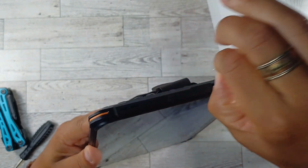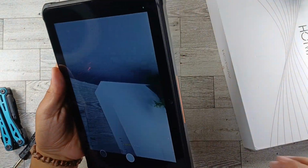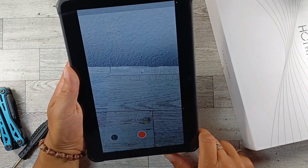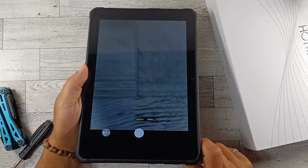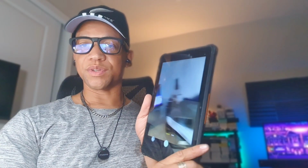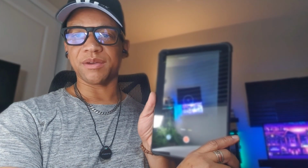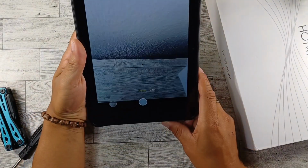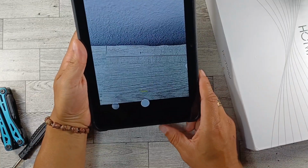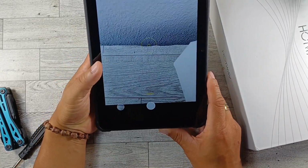Let me take this piece of tape off. So the volume down key is right here, and it lets you switch to the camera or a picture. And then when you press the volume up key, it takes a picture. So that's kind of cool, because you could switch it by the volume down key and the volume up key from video to capture. So that's the underwater camera mode, and those are the only two buttons you need to press.